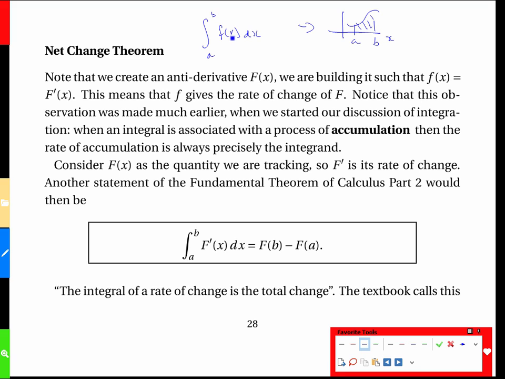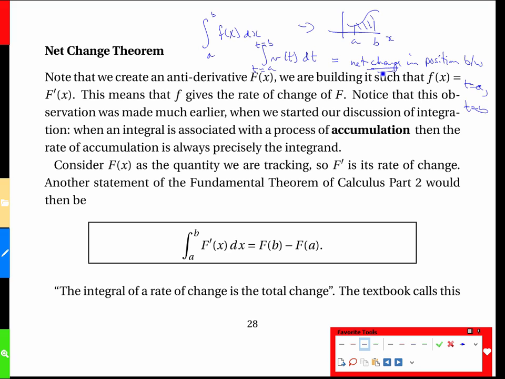Now, there are not a lot of times in engineering and physics where we really need areas precisely, so it's worth reminding ourselves where we started. When we integrated velocity over time between two time points, it gets a little more interesting. What do we get when we integrate the velocity from time A to time B? We get what this net change theorem tells us: the net change in the antiderivative of velocity, which would be position, between time A and time B.